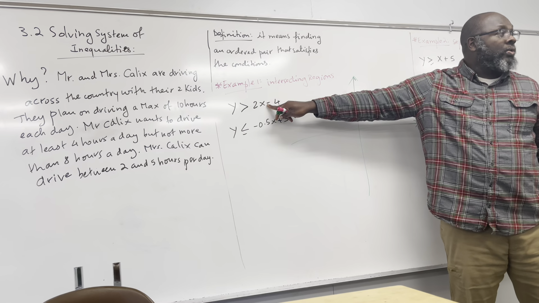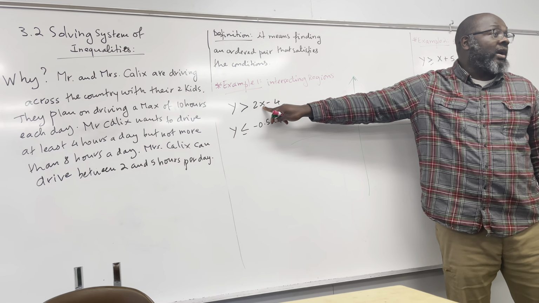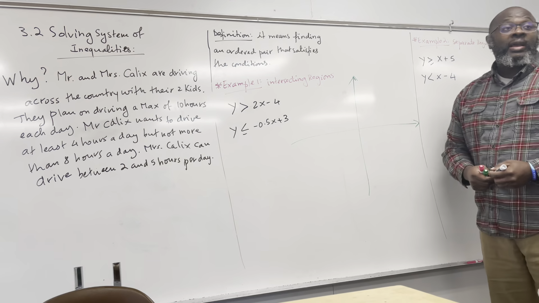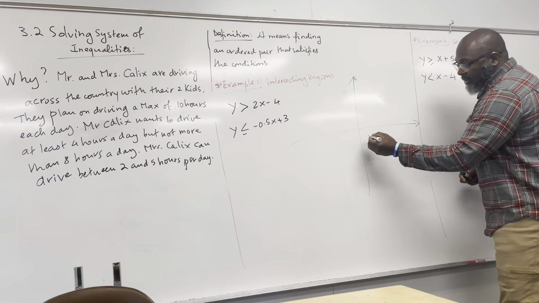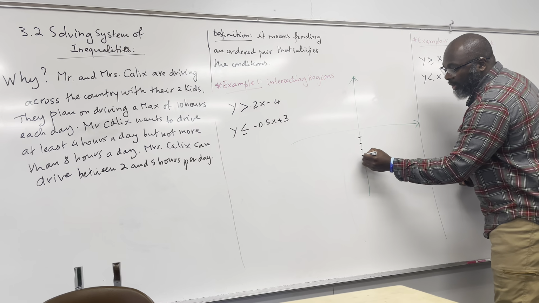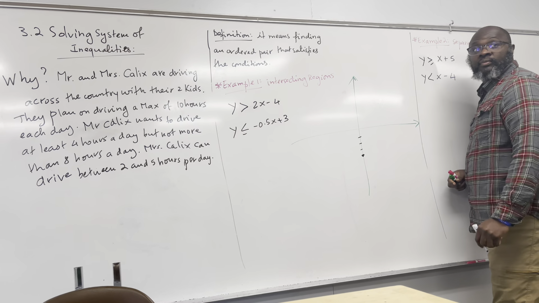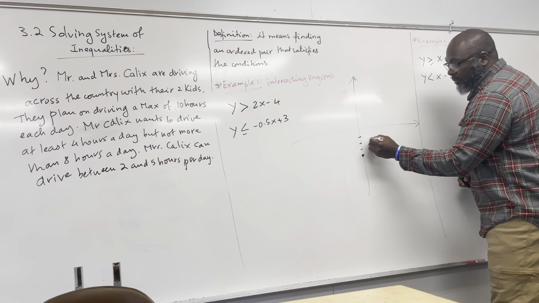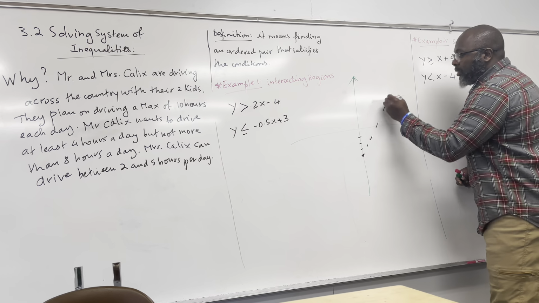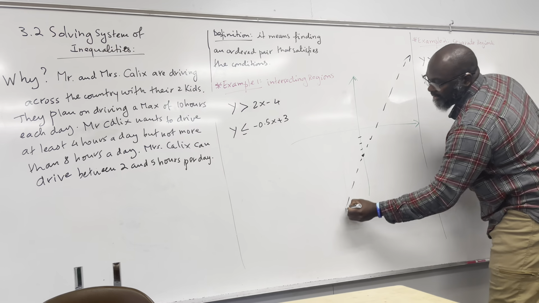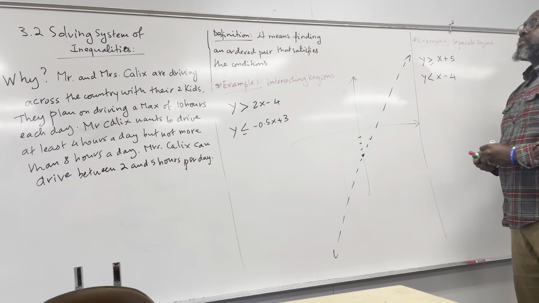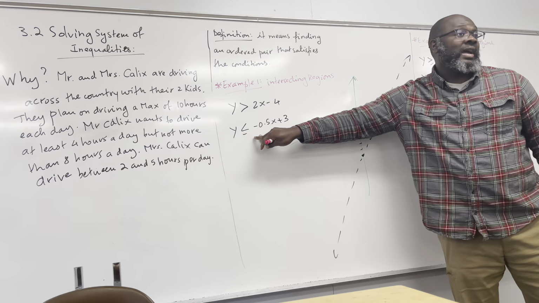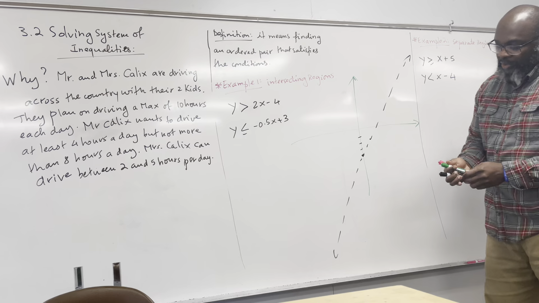I already know that my solution is going to be a dotted line or a solid line here? Dotted line, right? So my y-intercept is -4. So I'm going to start with -4. 1, 2, 3, 4. And I'm going to go up 2 and over to the right 1. So 1, 2, 1 right here, right? So I'm going to have my dot, and then I'm going to have this here, right? So now I need to figure out which region is the solution. But before I get there, I also need to graph this guy here.